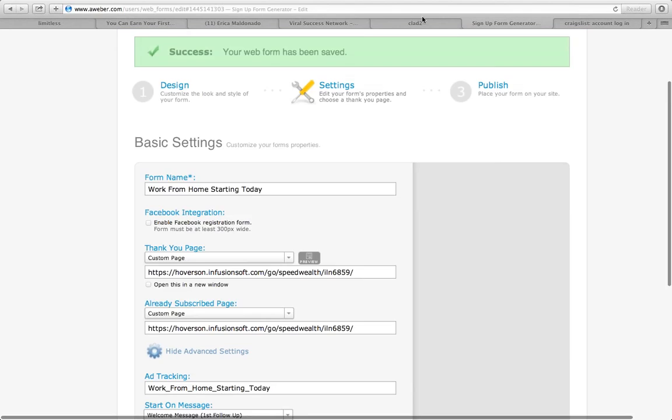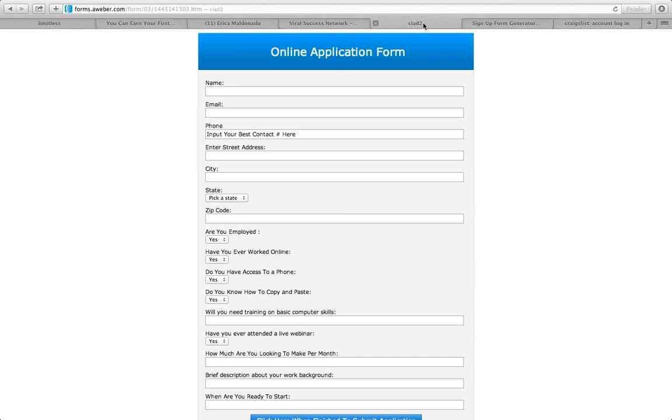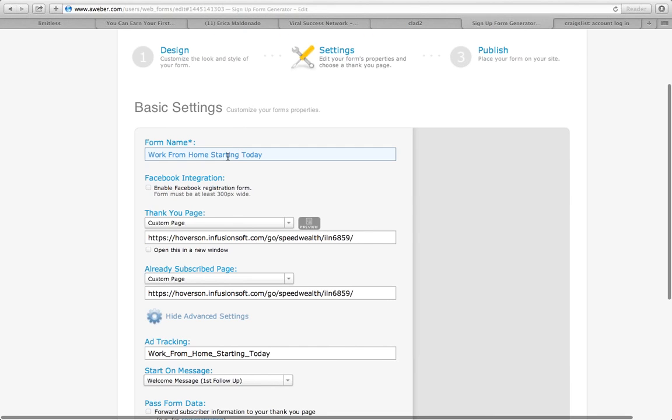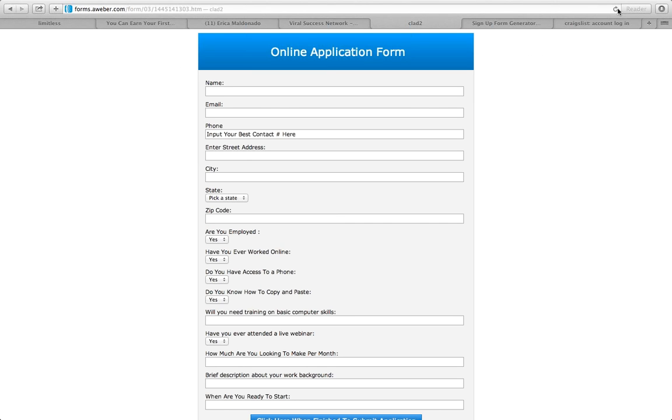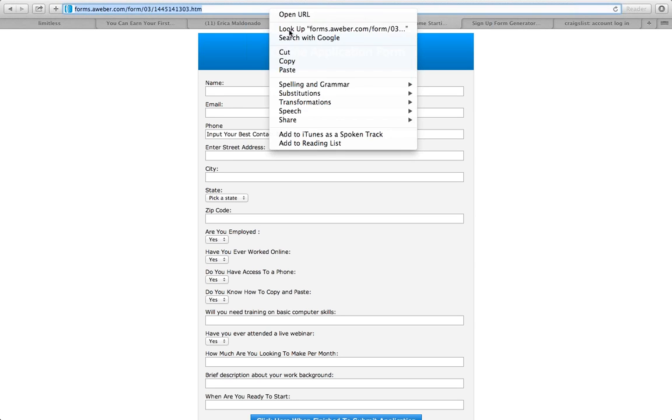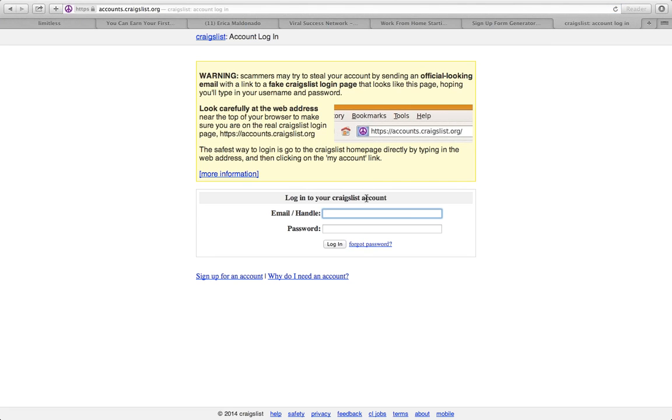I'm going to show you the reason I did that, because I just noticed something. Notice that right here. And every little detail counts, guys, because it may determine whether someone sees this as an internet scheme, as people call it, or a job or a potential work from home business, right? You notice this says CL ad 2. Well, whatever you name it here is going to show up here. So let's go ahead and refresh that. Work from home starting, right? So boom. Now let's go ahead and take this form. Let's copy that. Make sure we've got it locked and loaded.